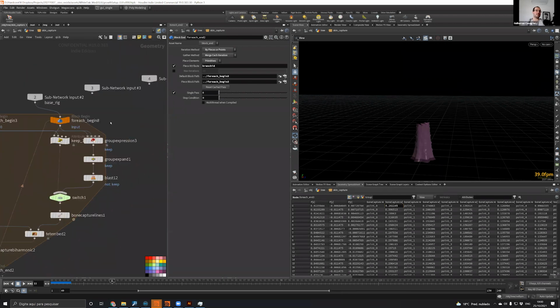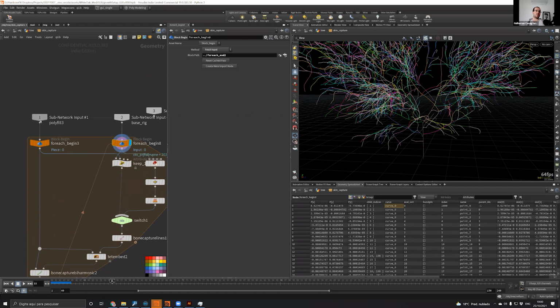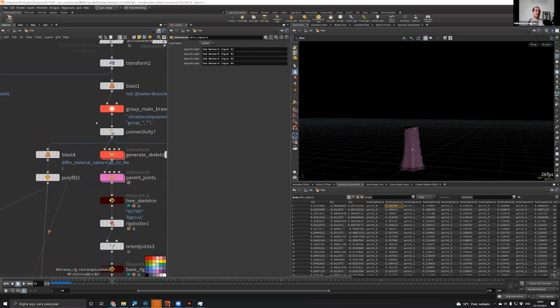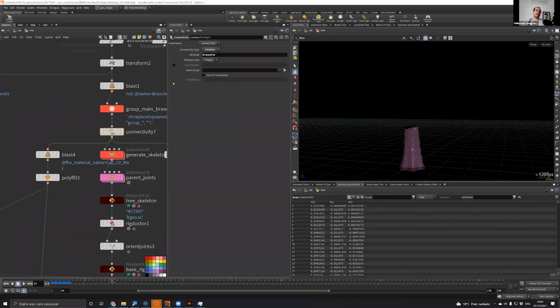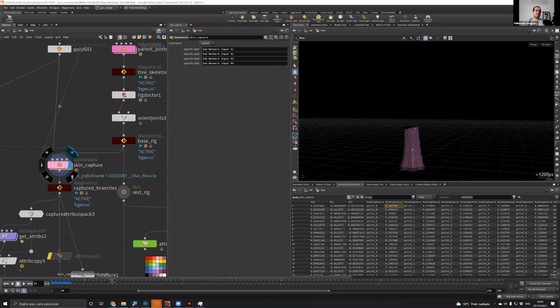What I'm using here is very simple. In the second input, I'm using the rig. In the first input, each branch, because here I'm creating this branch ID attribute for each branch, as I showed you.